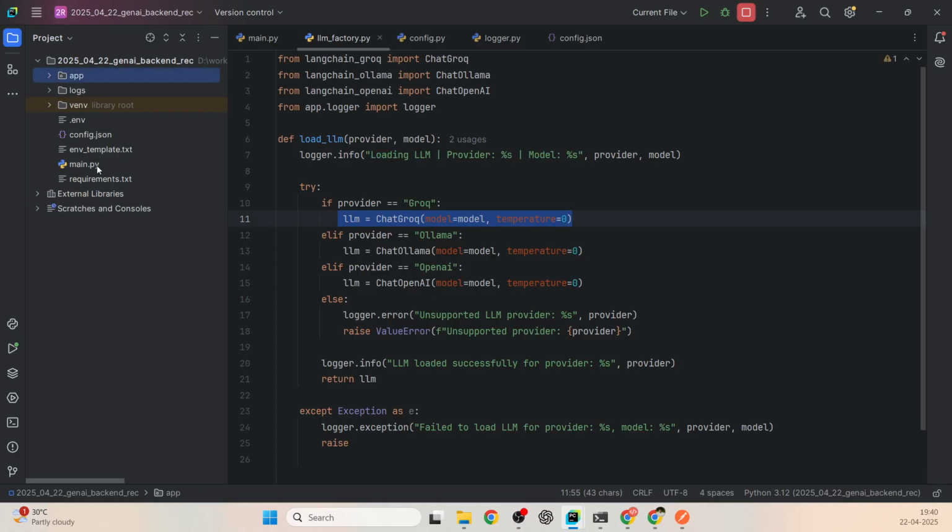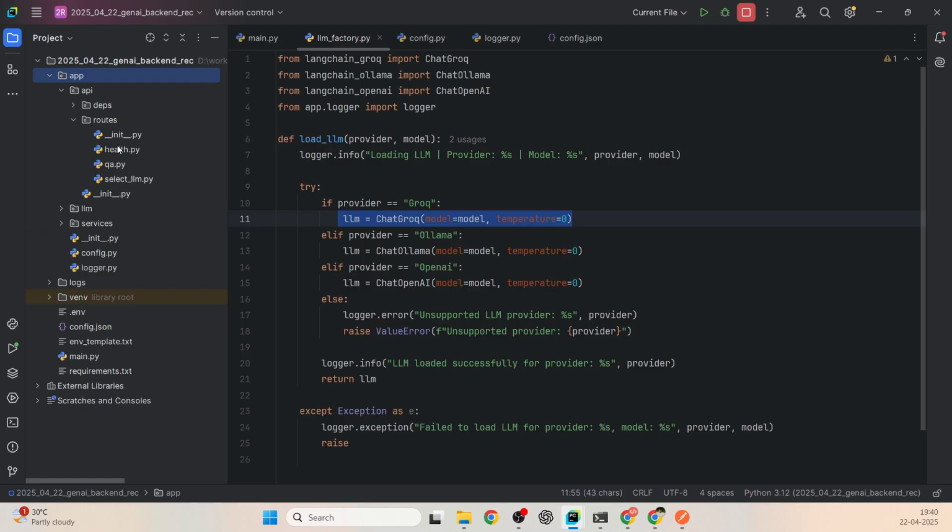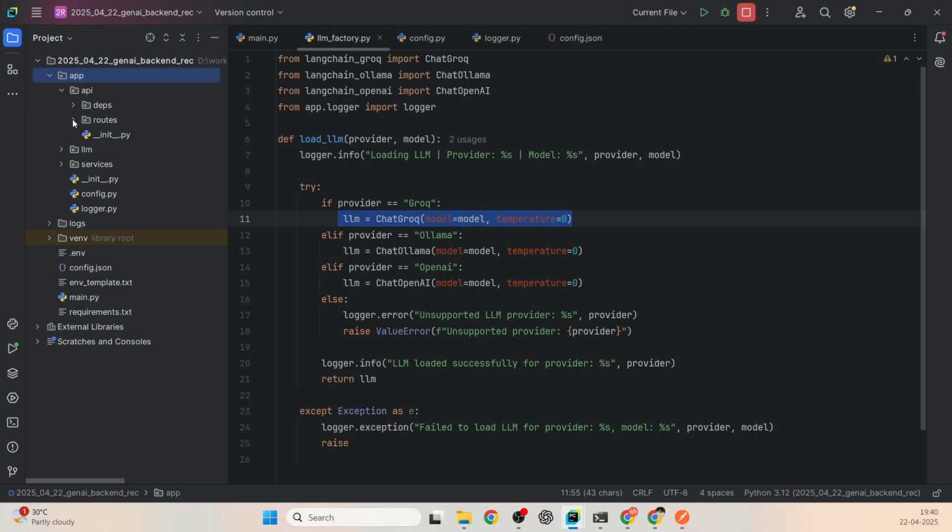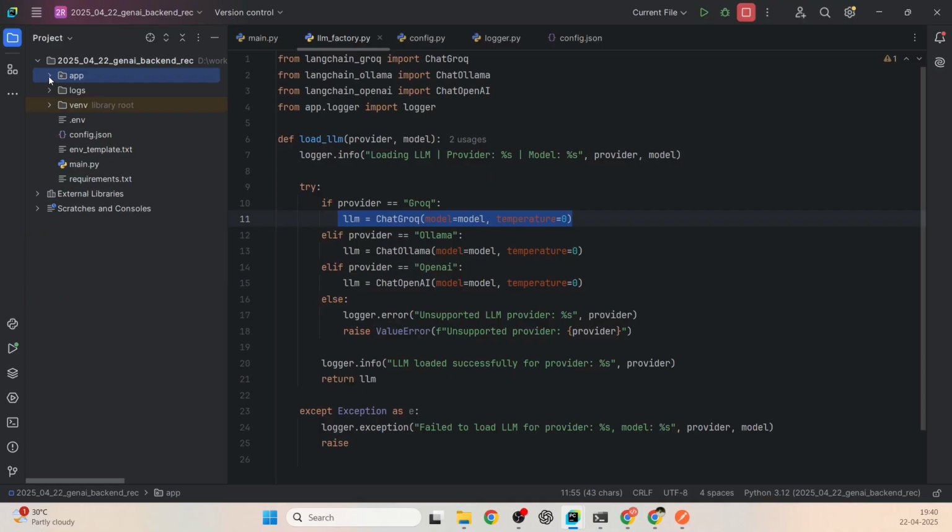So once this main.py file runs, the API is running, and once a request is received, it's navigated to the routes, and from the API route the authentication happens, and if everything is working fine, from the routes everything goes to the service, and from this service we either give the LLM options or we give the output. Similarly, if it's a RAG application, we would have services like RAG QA or something, and have corresponding routes in this routes directory, and everything works from there.